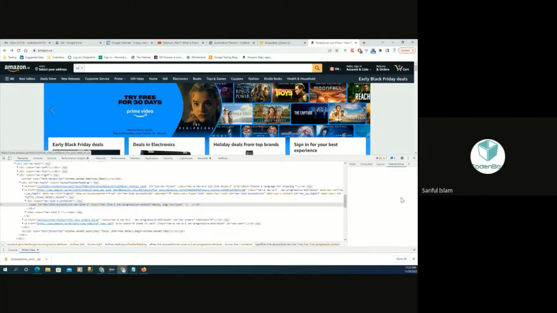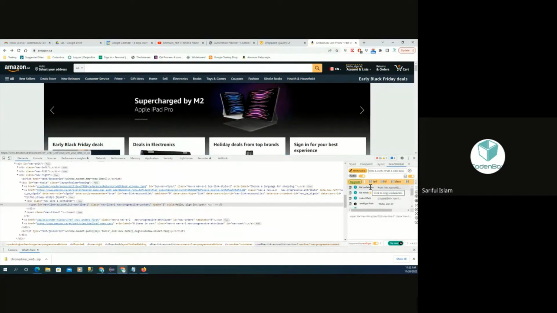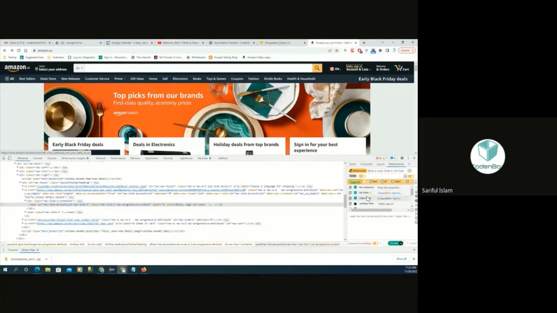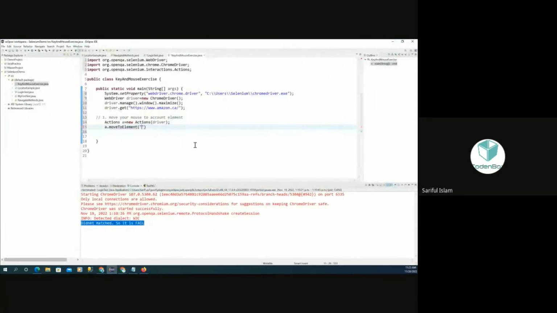The selectors hub, relative expert. Yeah, they use ID. You see, it's the same thing they use. So we can copy it, and then over here you can pass it.